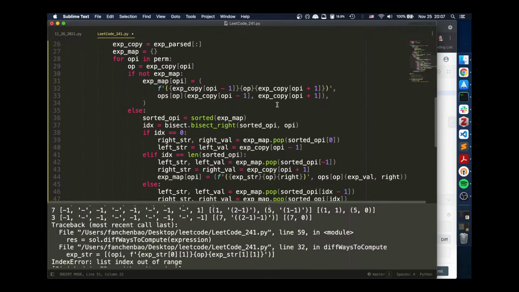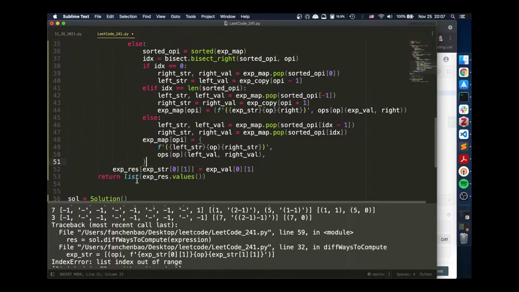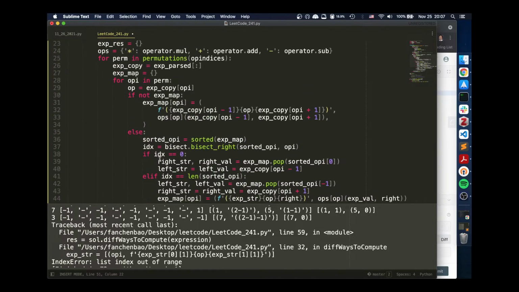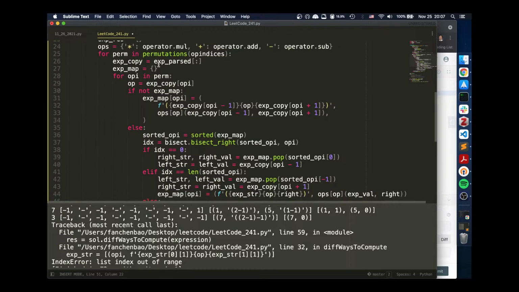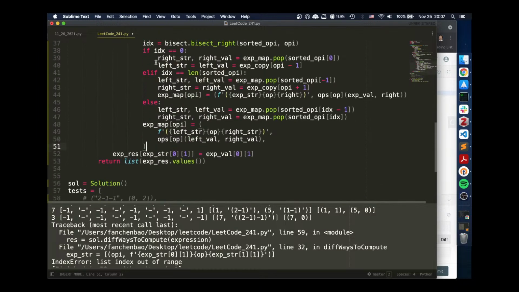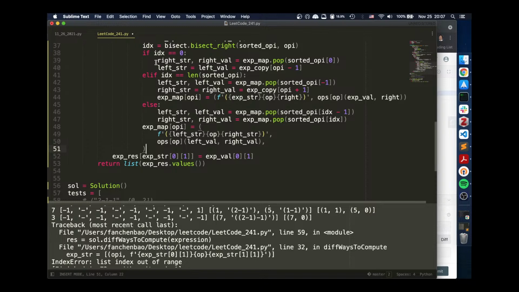So once we're done, what's happening? Because I pop one and add a new one, or pop two, add one, eventually the expression map shall have only one value, which is the index and the actual value.